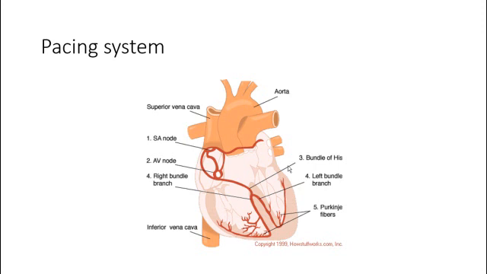So the SA node, or sinoatrial node, is considered the pacemaker of the heart. So when we talk about being in sinus rhythm, that's what we're talking about. We're talking about a rhythm that originates in the SA node. And this is up by the superior vena cava and the right atrium, so right here. And basically then we have an impulse starting there, and then it depolarizes and sends signals through the atria, and then that causes the atria to contract.